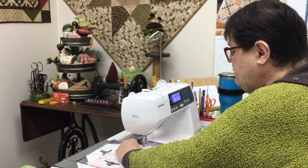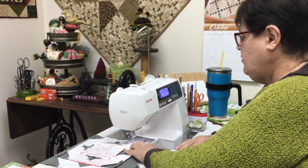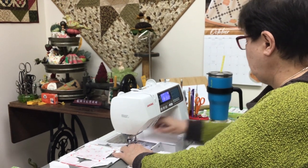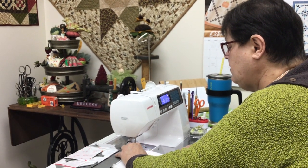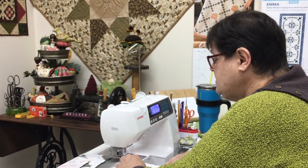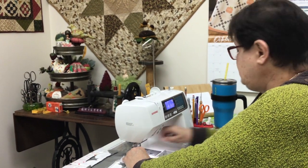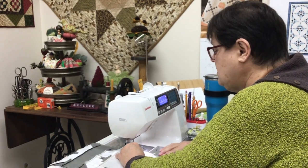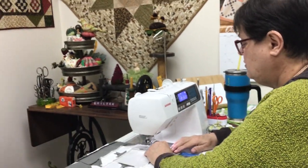And you know what's fun about having a quilt is the memories. There's always memories associated with a quilt for me. And so I'm going to remember that I sewed this on YouTube, and I took you guys along with me as I made all the elements. And I got to share with you guys a little bit of a how-to.